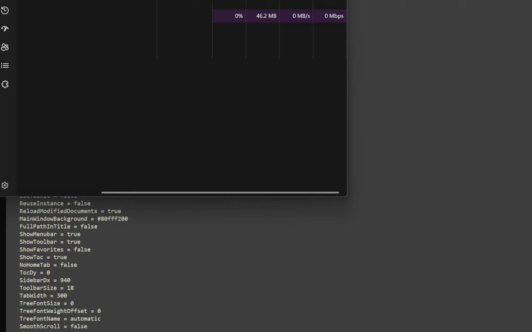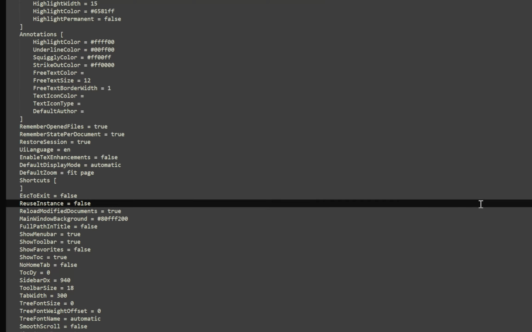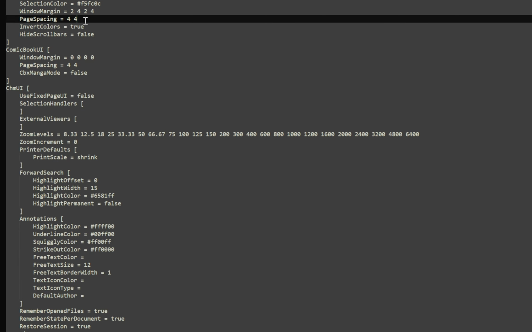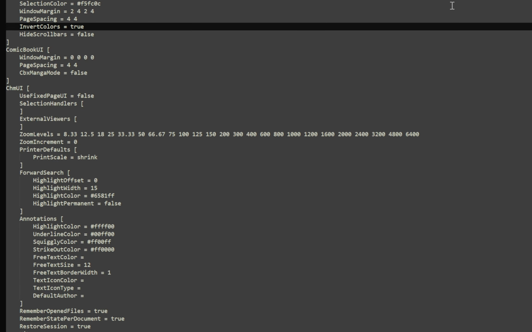So 46.2 minus 3.7. The same operations being able to be done with 42.5 megabytes less of memory at the end of the day, which is crazy. I guess Notepad++ is useful for some quick edits, like when I'm using Sumatra to go over the invert colors equals true, but even still, Vim would be better for that.